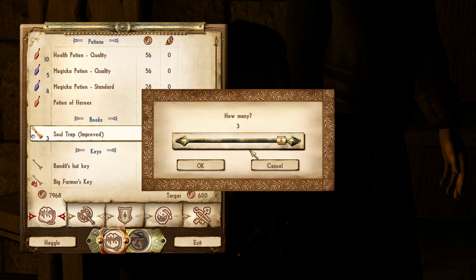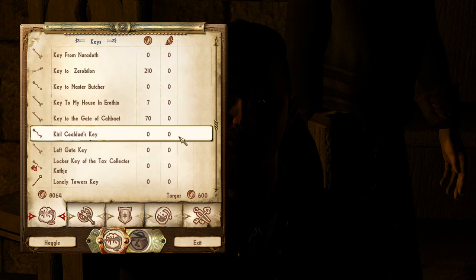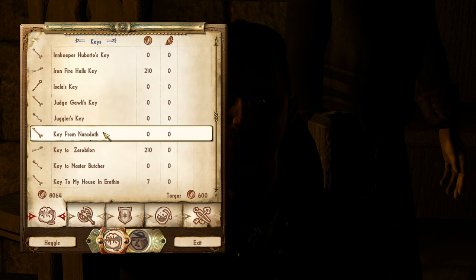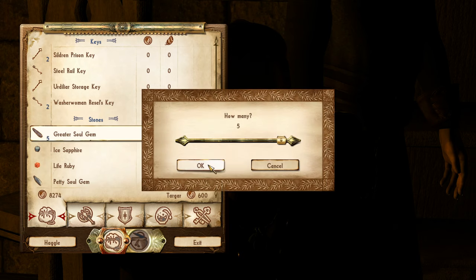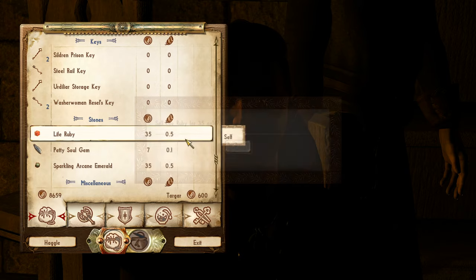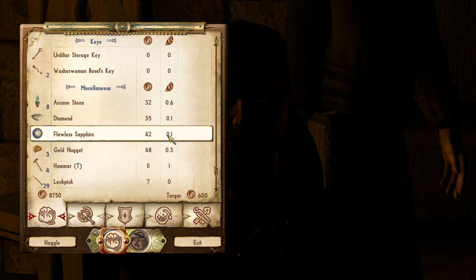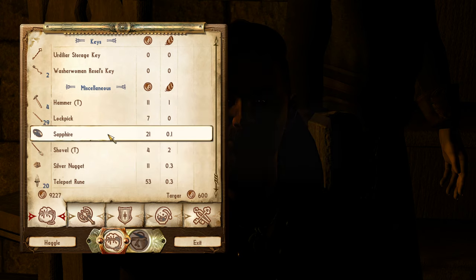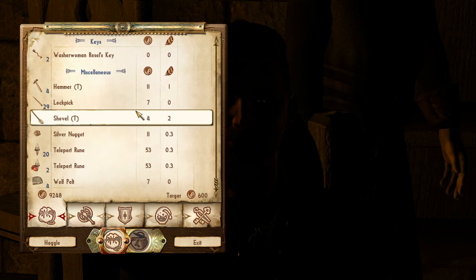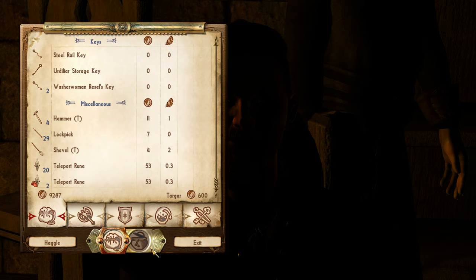Picking scrolls anymore, to be honest. Any bank lockbox? No. Okay. Nah, don't need the abilities. Okay, now for the question of the day. Do you have a pickaxe?